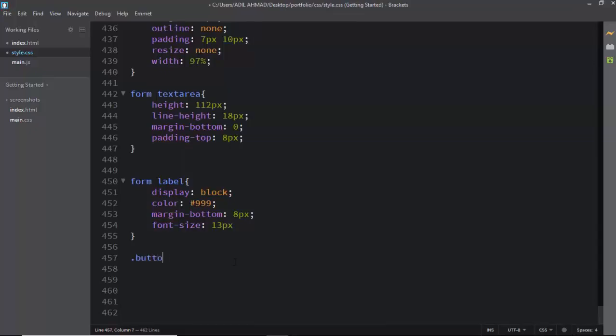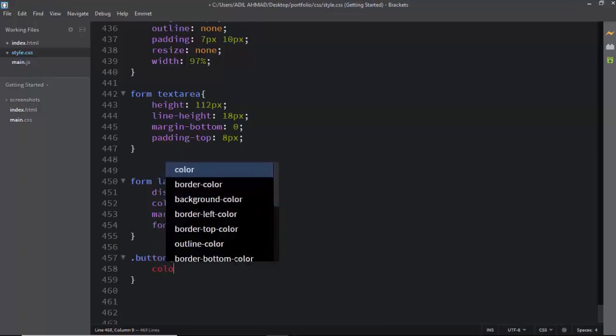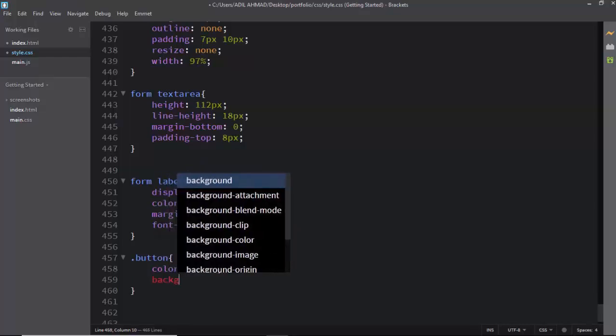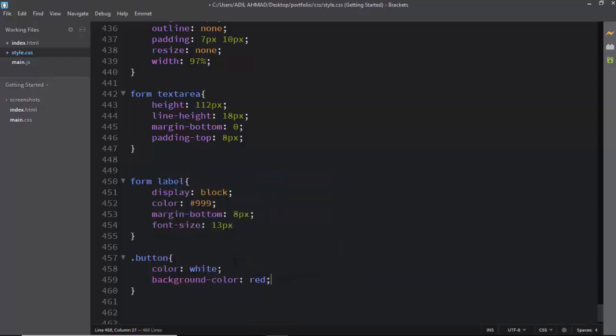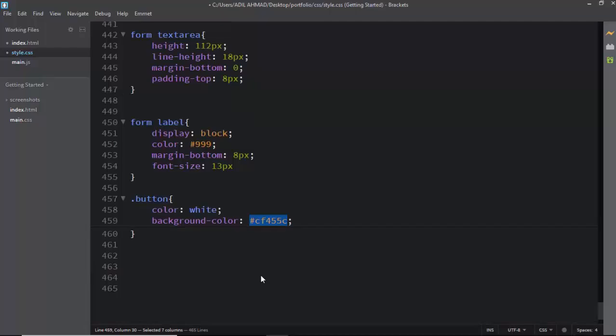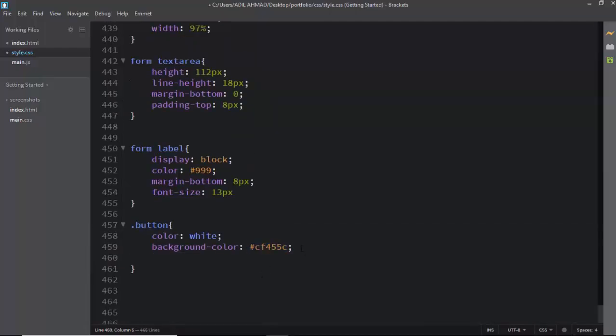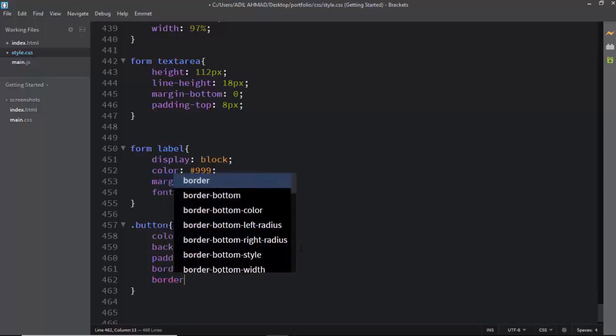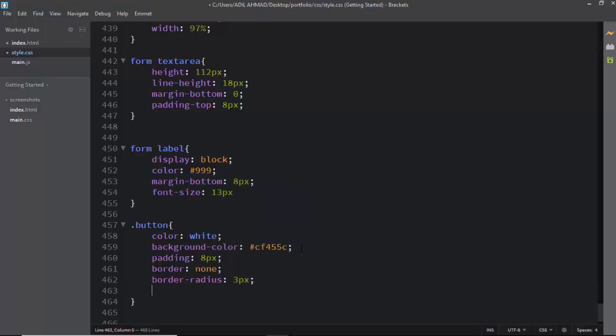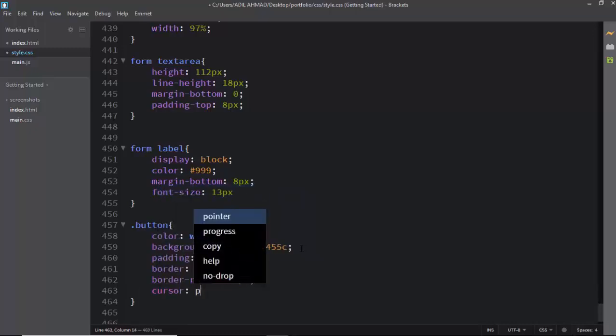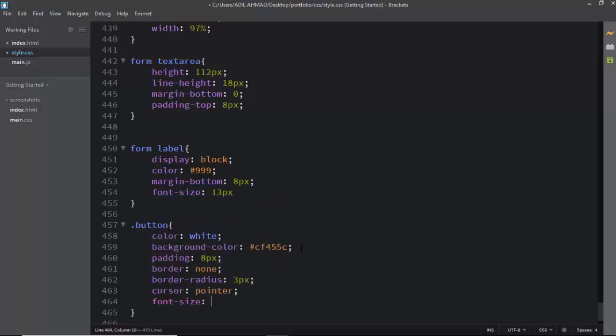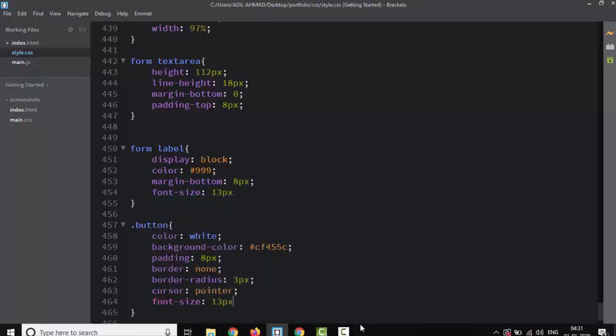So here I'm mentioning button, and this will be containing some color, white, background color like red, or you can click on the color name, press Ctrl E, and you can see we have the color chooser, or color selector. After this I am adding padding like 8 pixel and working for the border like none, and then going for the border radius 3 pixel, and the cursor, and then font size 13 pixel.